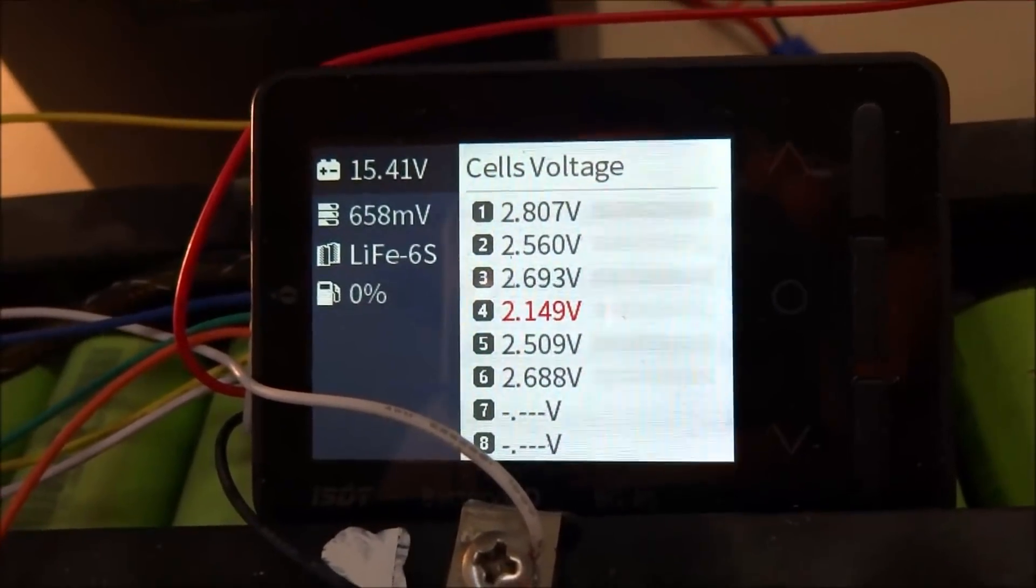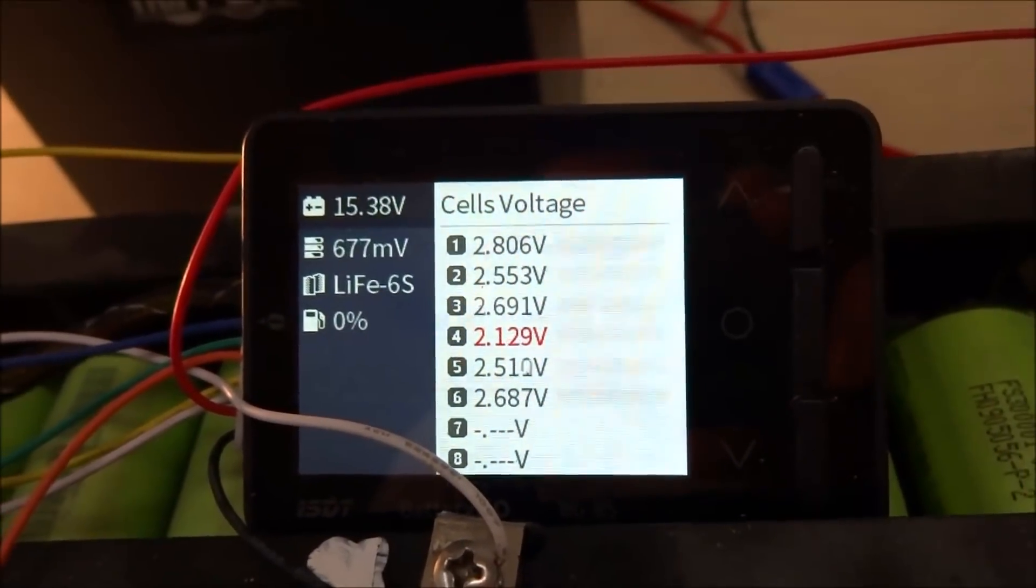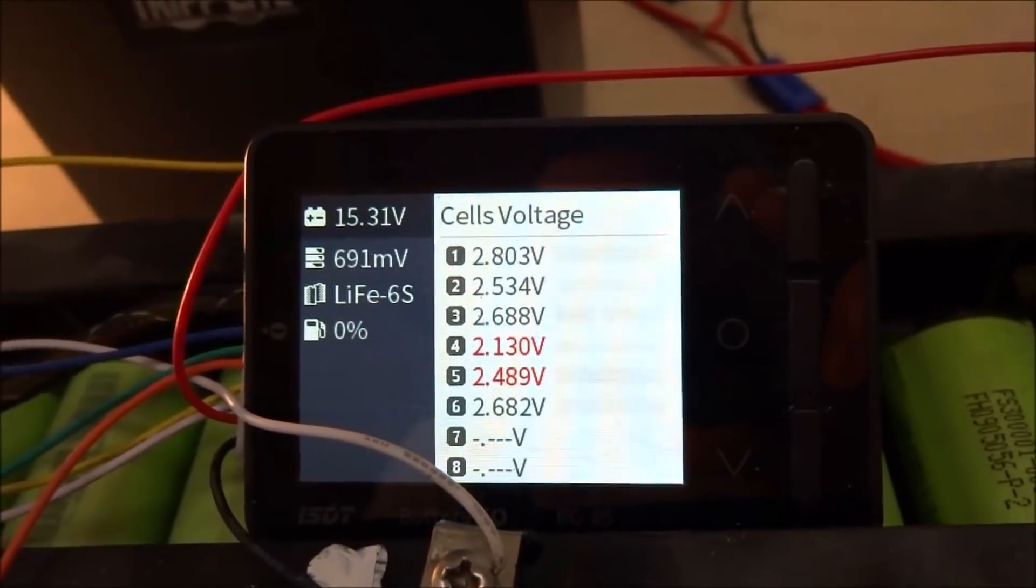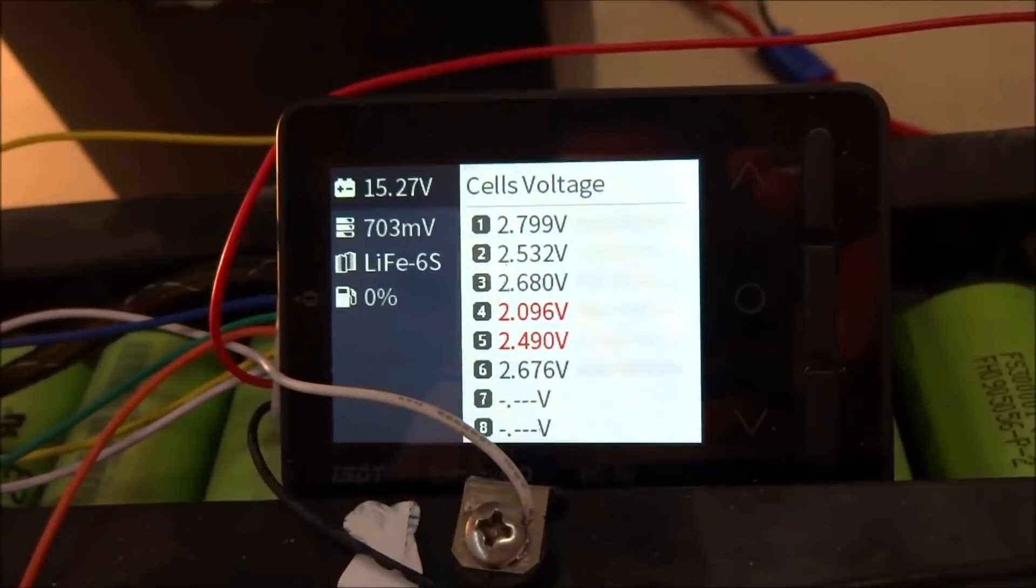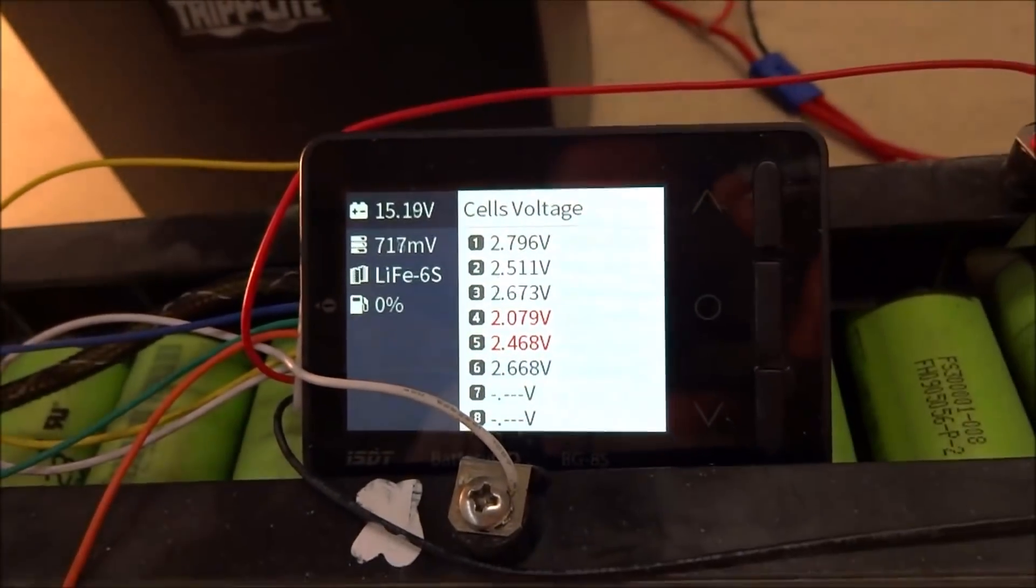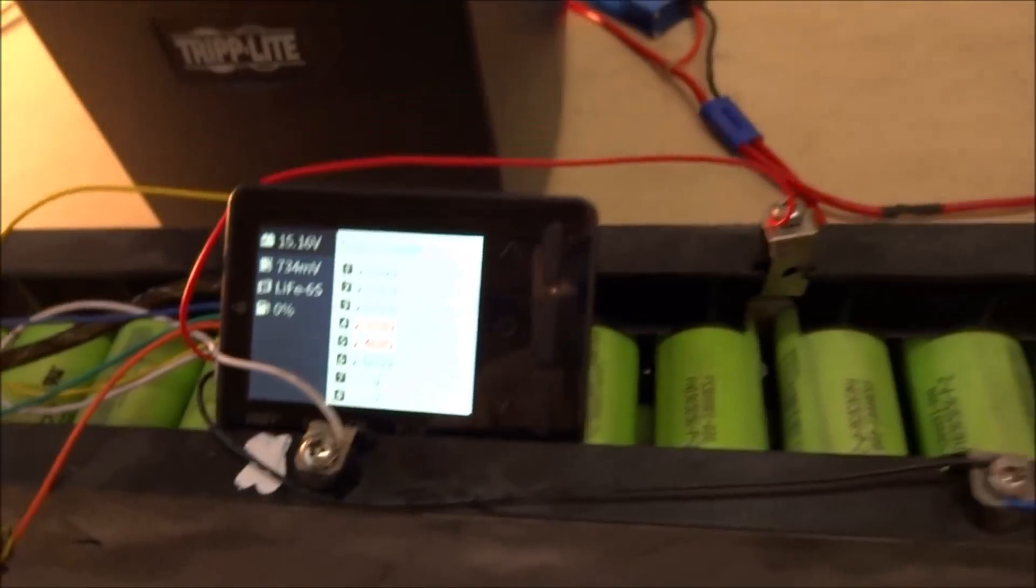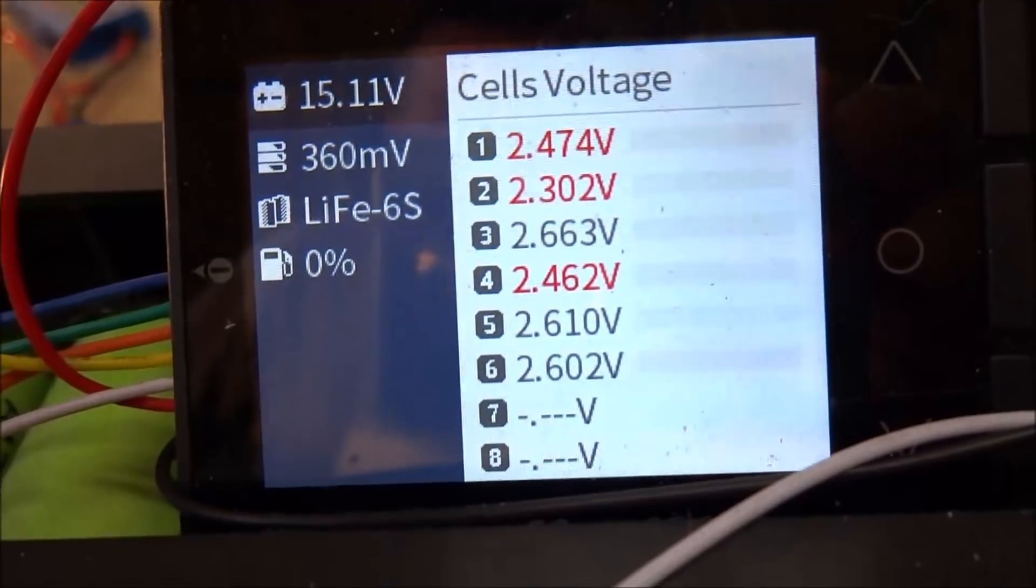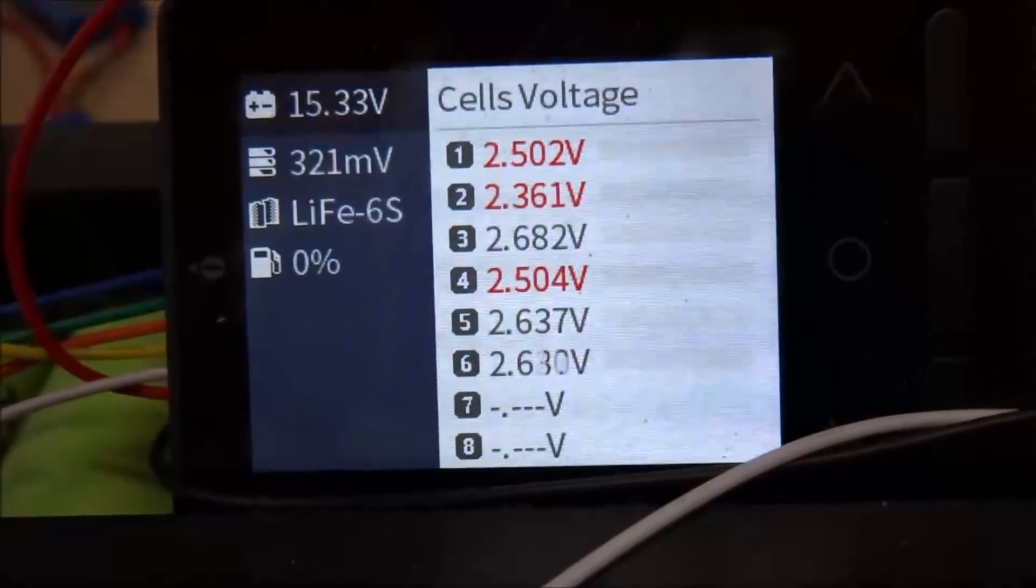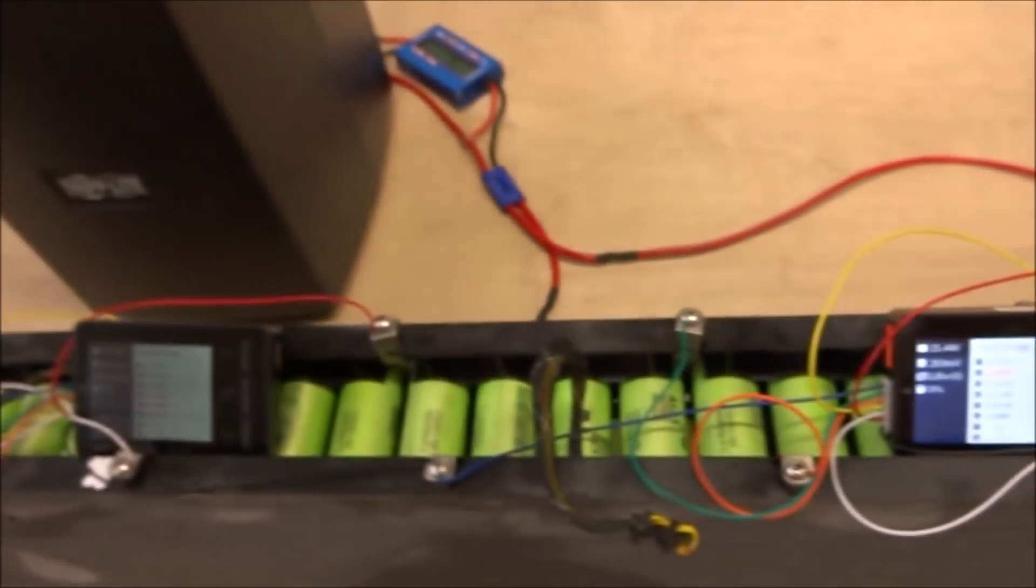Typically the specs say that we can go down to 2 volts. We're pretty much close to that there now, and hence why I wanted to do a bottom balance. The UPS is continuing to run even though we have several cells that are at a low state of charge. Oh and now it just turned off.